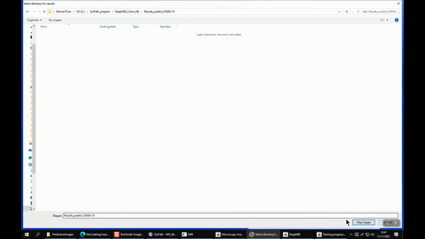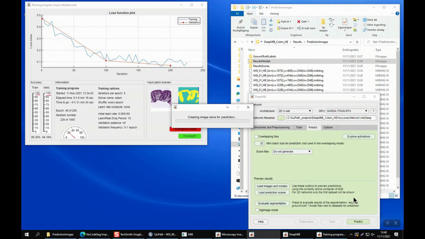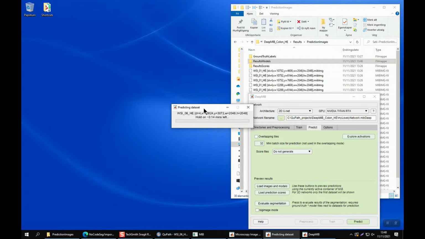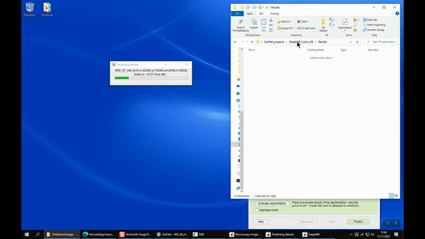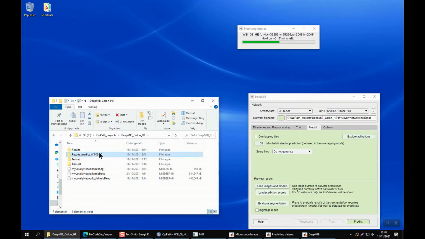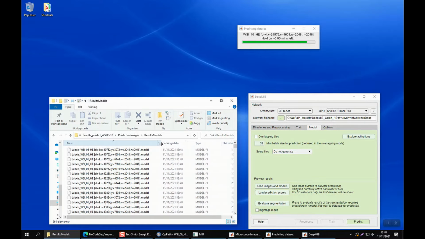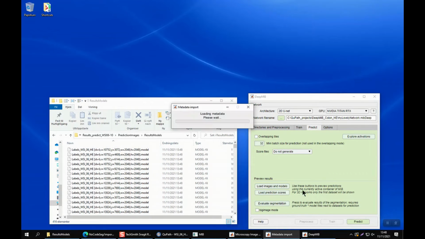We then use the trained network to predict the next 5 slides, which we have exported from QPath, and this generates .model files, which can then be loaded in MIB.